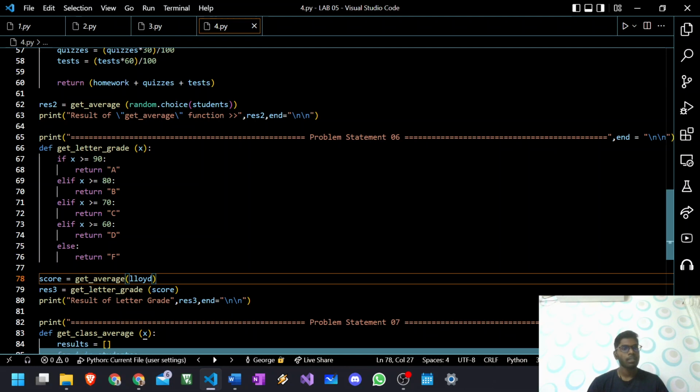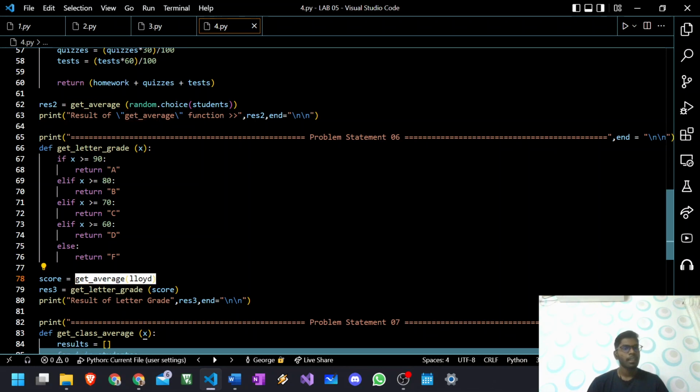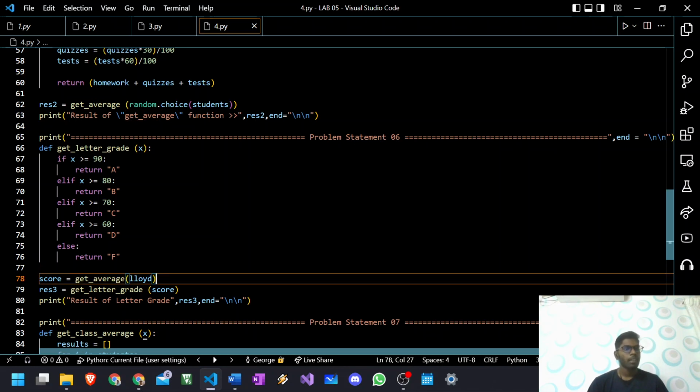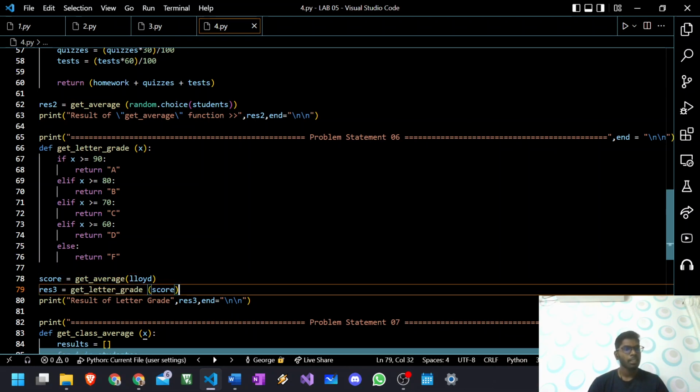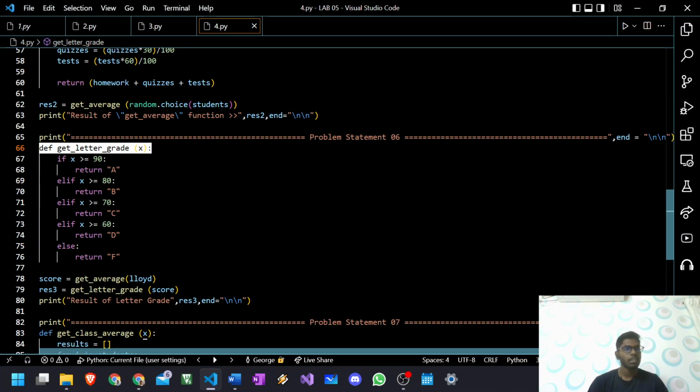They have mentioned that the Lloyd dictionary should be passed through this get_average function. Finally this is assigned to score, and the score variable is passed as an argument inside the function get_letter_grade. This is the function definition in the 66th line.